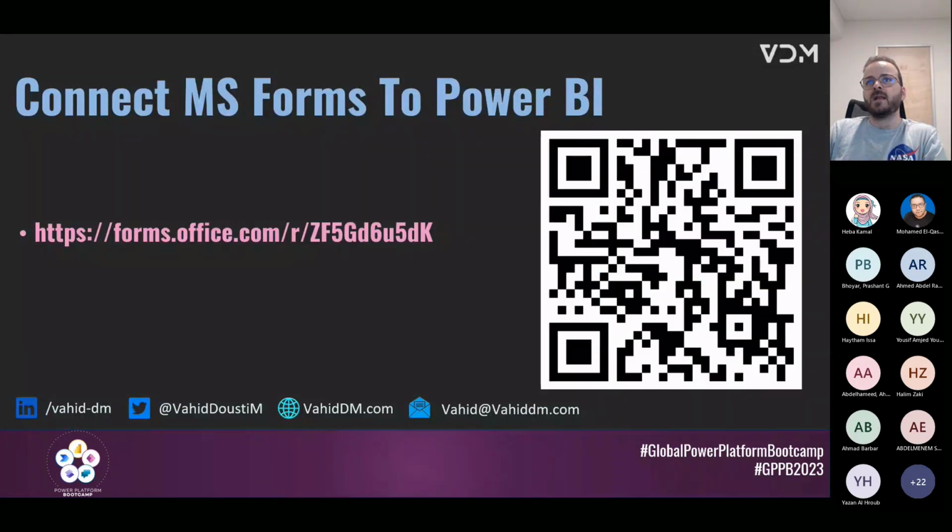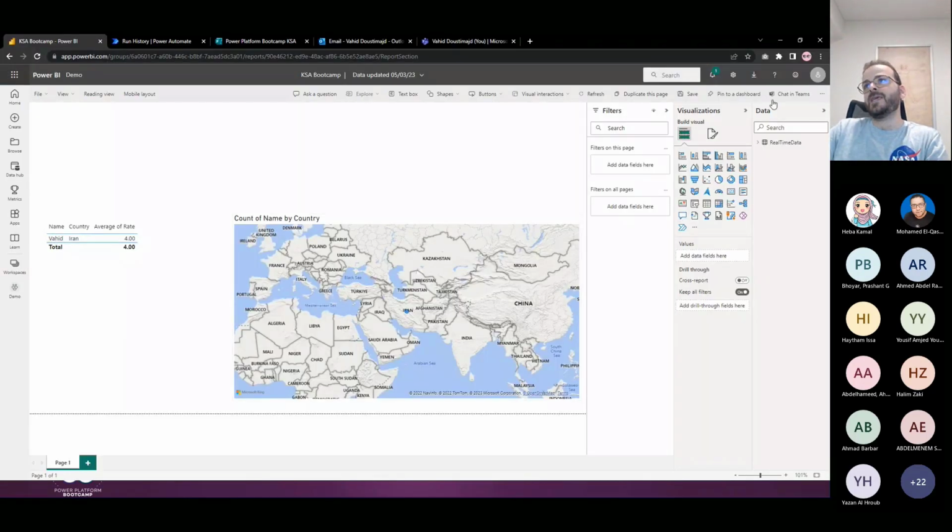So now I want to ask you to do one thing. Here there is a link to that form which I created. I will share that in the chat box, and there is a QR code there. So just take out your phone, scan that code, and submit your information, and then we can test that flow with each other. I will send a link here in the chat box, so feel free to go there, scan the code, or use the link which I sent in the chat box and submit your information. Then we will check here to see your data.